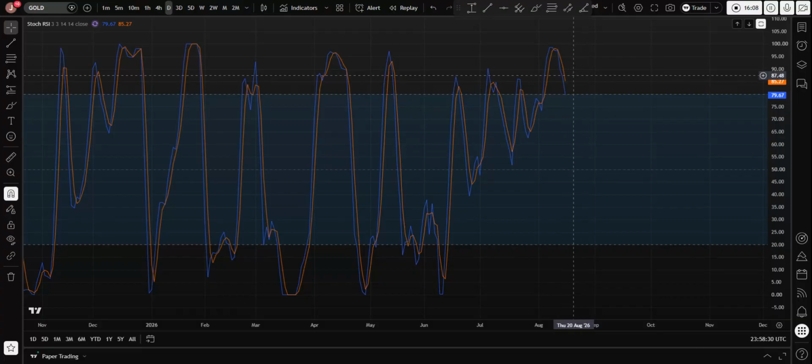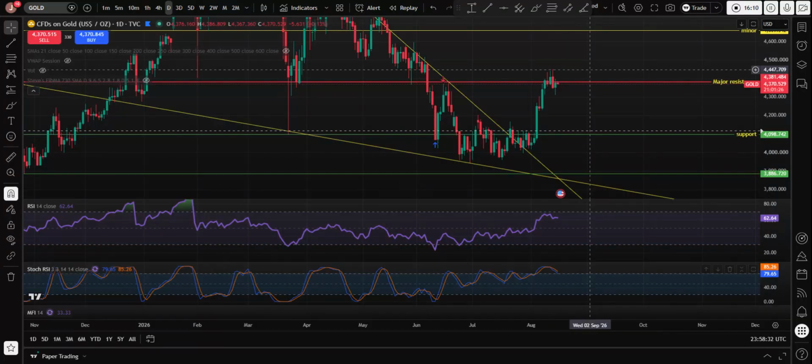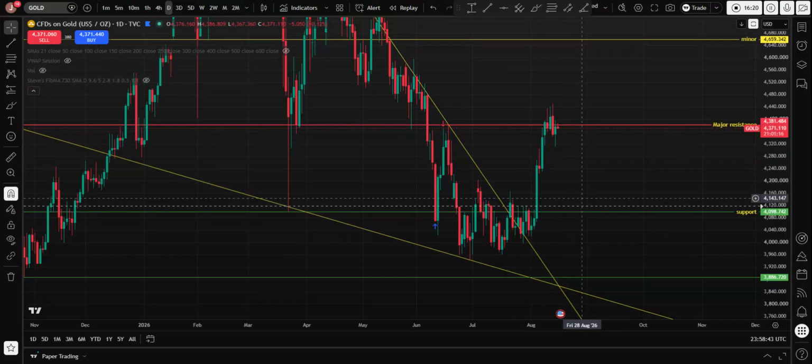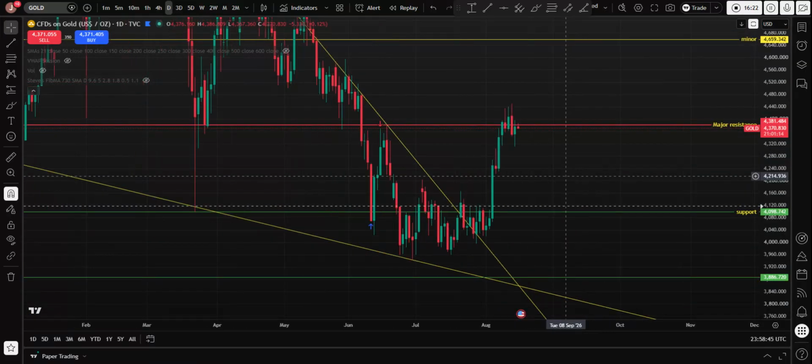As long as it's up here, it could go higher. But if it breaks below the 80 on the daily, I think we can get a retrace to our support trend line, and that would probably have the RSI cool down a little bit, come back down to the 50 area in the RSI, and then I would think that would be my long buying opportunity.